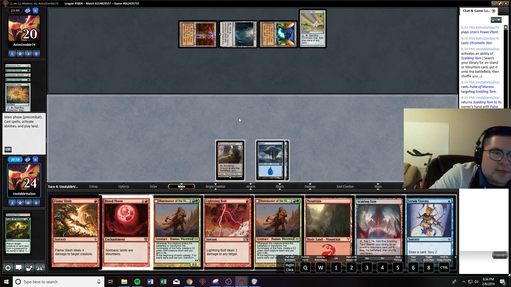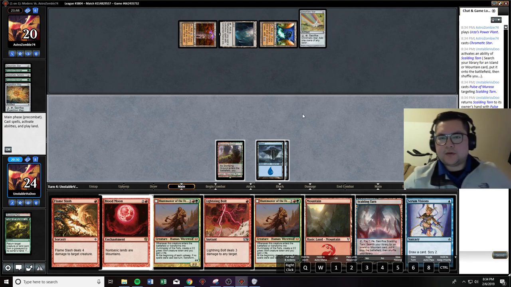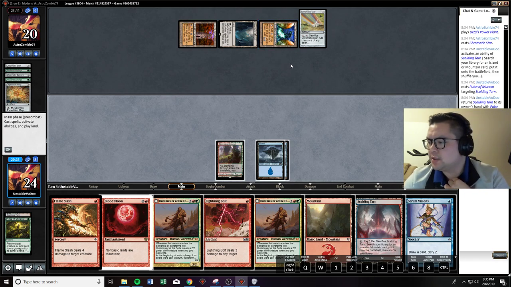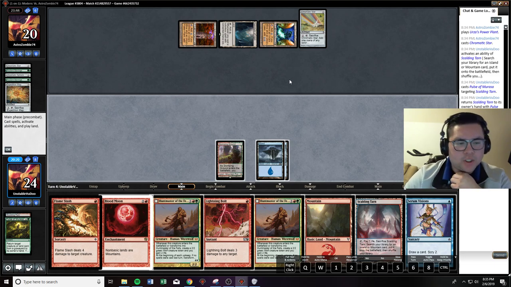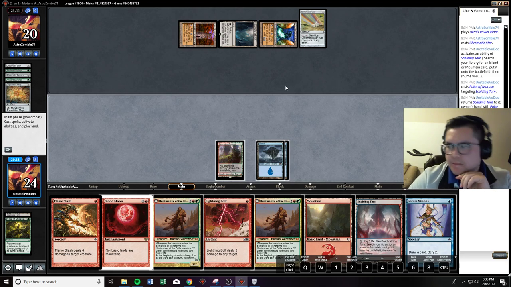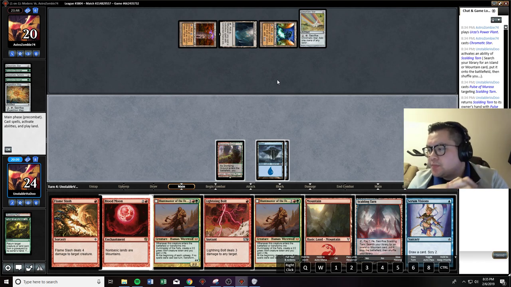Because we don't want to give them the ability to Sylvan Scrying into a Tron piece. If they do, I guess worst case scenario, they're only going to have 5 mana. So maybe we can hold off just one more turn, drop down the Huntmaster, and then make them search it up. What do you guys think?